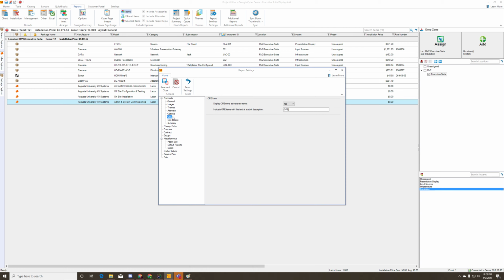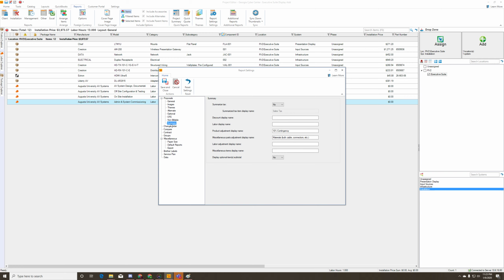OFE, would those OFE items show? So if we had listed that display in here, we knew what the make model was, and we put it in here and we indicated that it was OFE, would it show? We want to make sure that that's yes, because we do have that occasionally in projects. Non-billable items, again, we want to make sure yes that we have non-billable items displaying, such as our labor.